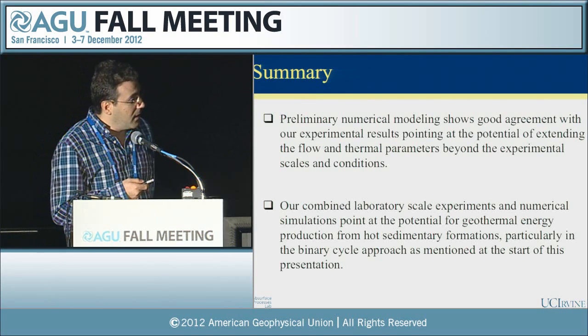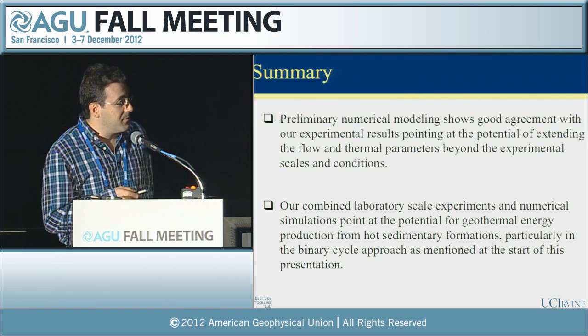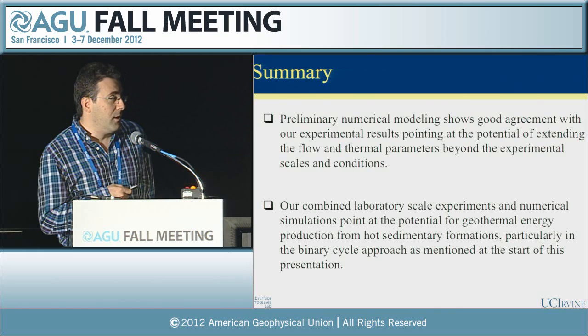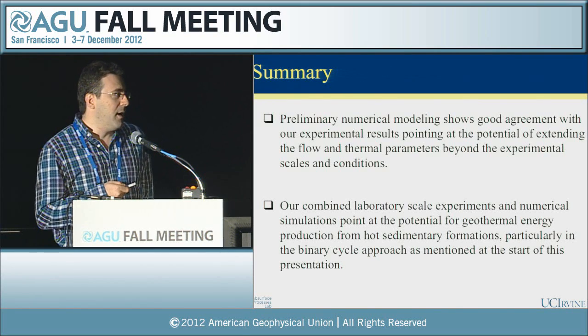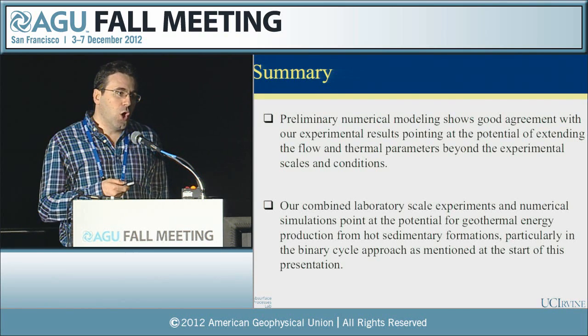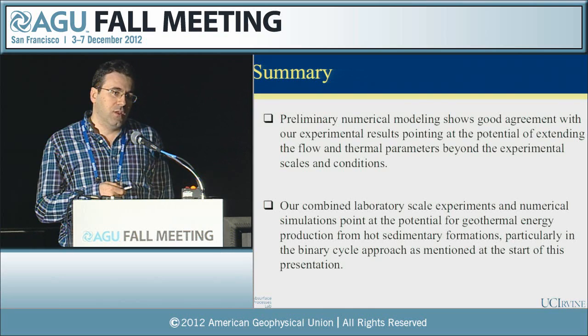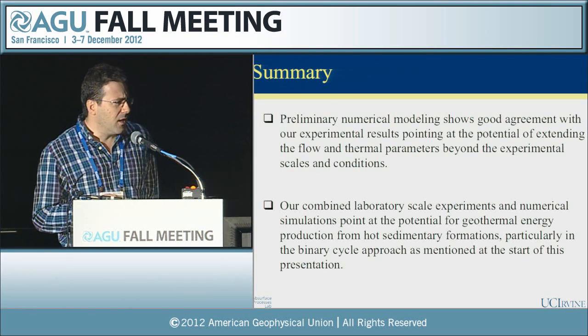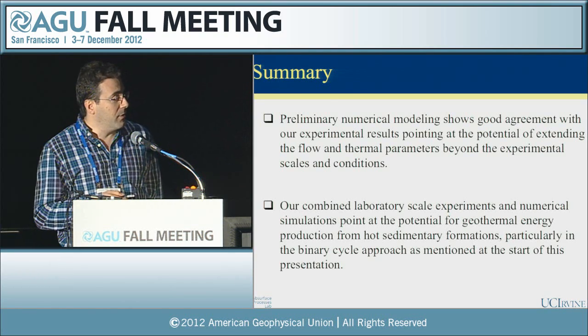And finally, the idea is that our combined lab experiments and numerical simulations point at the potential for geothermal energy production from hot sedimentary formations, and particularly in the binary cycle, as I mentioned in the first slide, because we can go to sedimentary basins that have lower temperatures, and with the aid of the binary cycle, we can extract the geothermal energy.